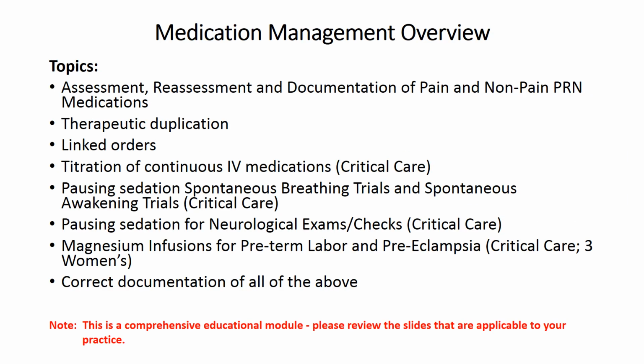So we're going to look at assessment and reassessment and documentation of pain and non-pain PRN, therapeutic duplication, linked orders, titration, pausing sedation. So this is a lot. Again, the stuff at the end is mostly critical care units. So if you're having to pause for neuro exams, etc. And then we're going to talk about the correct documentation.